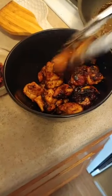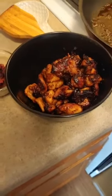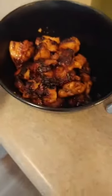So that's our blackened chicken there. And I added a little more brown sugar than I normally do because my niece said, I like a little more brown sugar when I get blackened chicken. So, boom, I add a little extra.